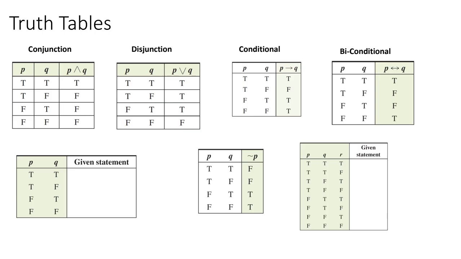And last, on the bottom right corner, there's a table where you would have three statements. If you have three statements, then there are 8 possibilities, just like I mentioned before, because each one has two outcomes. So you multiply 2 times 2 times 2, that gives you 8 in total. 2 times 2 is 4, and 4 times 2 is 8. So this would be all of the different input values for P, Q, and R.